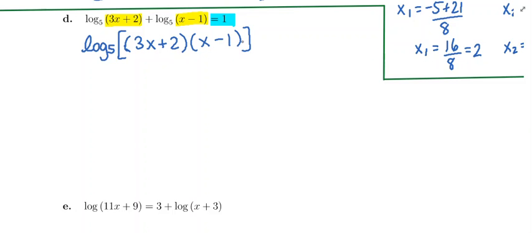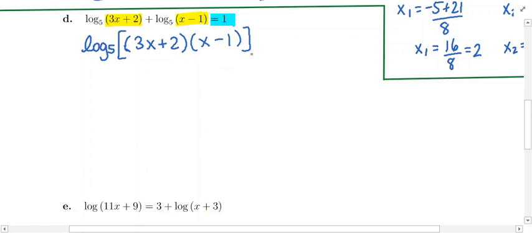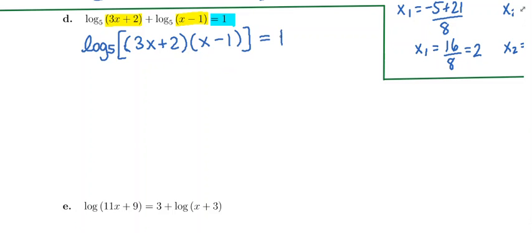You absolutely have to keep the base of 5 on there. That's very important. So that's great. The left side of the equation is now a single logarithm. The right side is just a number. So we've got a logarithmic equation that fits the bill. We've got one logarithm equal to a number. So at this point, since we have what we need, we can go ahead and apply the arrow definition of a logarithm to get rid of the logarithm.